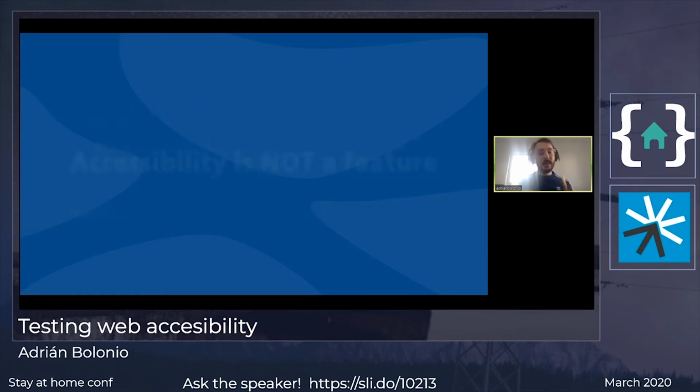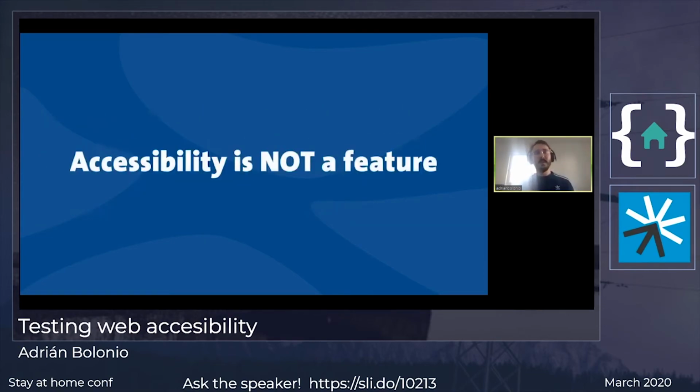Because accessibility is not a feature. Disabilities are not an option. No one chose that. So accessibility should not be considered as a feature. We should consider accessibility, developing, and testing as a step in our daily development process. The same as we do with UX review, the same as we do with testing, the same as we do with specification. It needs to be part of our development process, because it cannot be a post process or something that takes time. It really doesn't take some time.